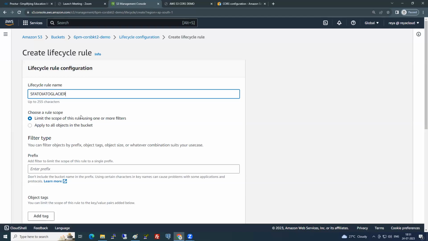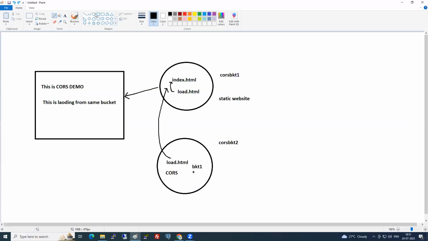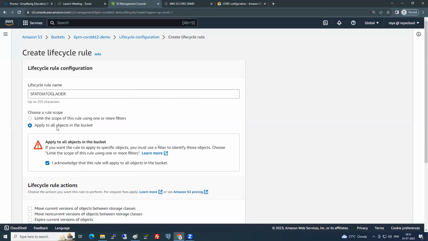So you want to do this lifecycle configuration for your entire bucket, or only for a subfolder. It's up to you. So I'm putting it for all the objects, the entire bucket. Yes or no, guys? You got this in your bucket. You have so many folders, no? In your bucket, you might have folders or you might have the objects directly, right? You want to apply for the entire bucket or only a particular folder. It's based on your requirement. Okay. So now I'm applying for the entire bucket.